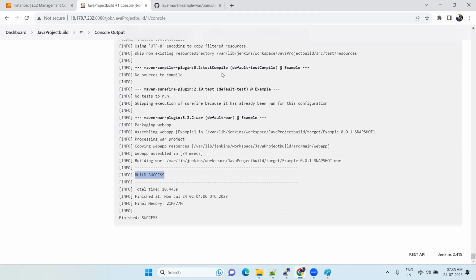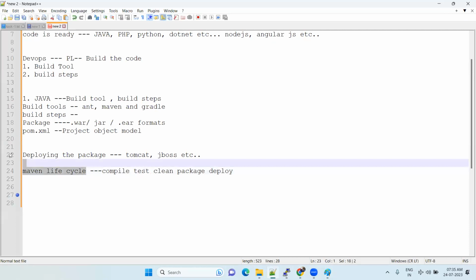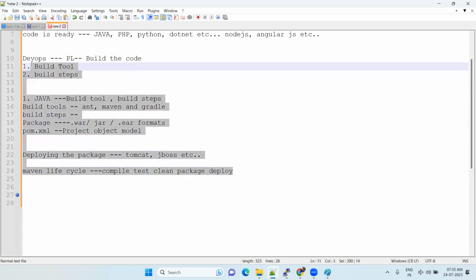What is your build tool? They ask which build tool you use, which type of project you have built, and what the build steps are. If you are using Maven, immediately they will ask questions about the Maven lifecycle and what each phase does: clean, compile, test, package. For the deploy part, we will see how to deploy your Warehouse software, pushing the code from one server to another server. In that case, we will use deploy. This is the way we can handle Java-based projects.